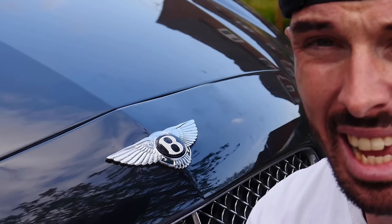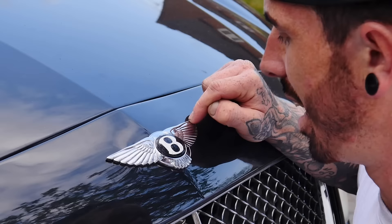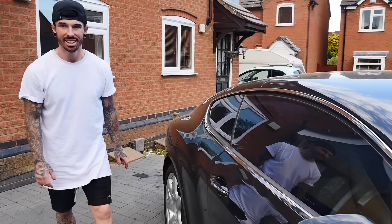The windows are actually double glazed. The Bentley logo, which represents speed and power, is actually different depending on the model of car — I think they did this to stop replica badges. On the right-hand wing it's got 11 feathers, and on the left-hand wing it's got 10 feathers — so an uneven amount. Mr. Bentley was thinking: if I make it different, they won't pick up on that, and they'll be able to tell a fake Bentley badge. Now this car's a 2006 and it has keyless entry.